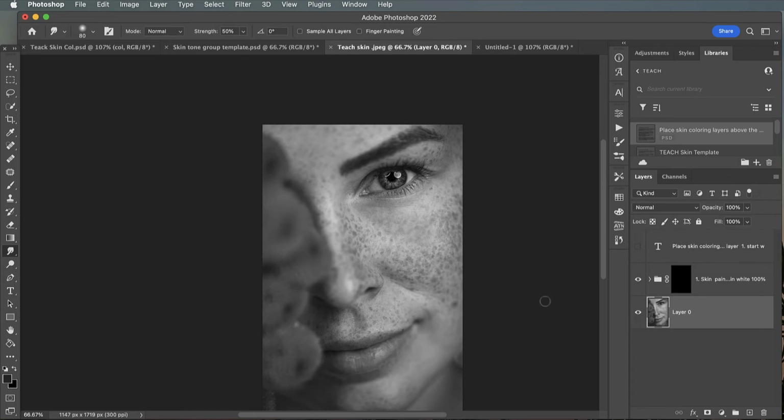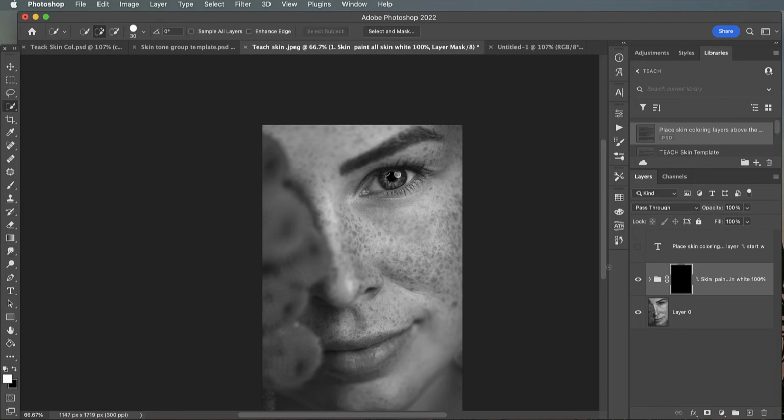Okay, now instructions say start with number 1. So number 1 is our master mask, and what we're going to do is colour the entire skin area. Make sure the image is selected.